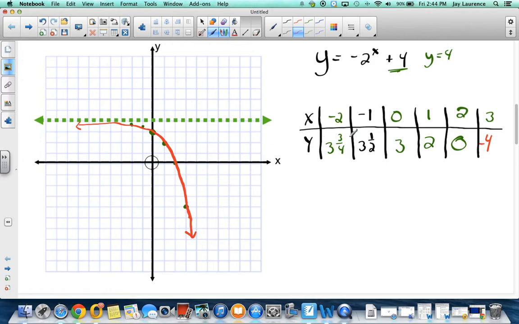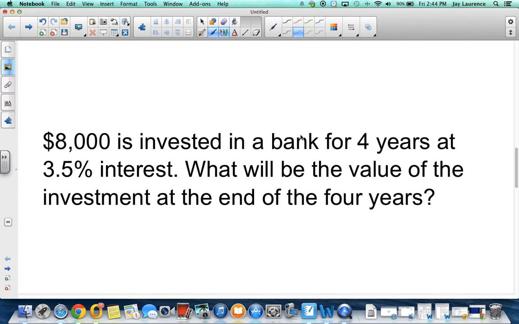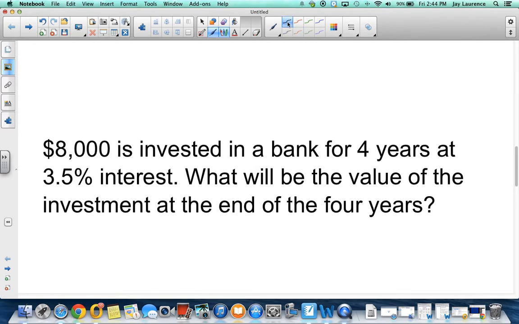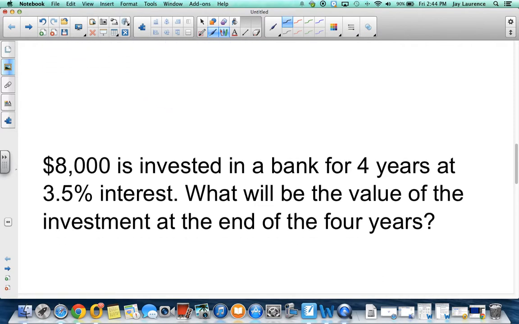All right, now let's get to this new problem. For honors, it's not new, but for the level 2 kids, it is. And we're going to need this formula here. Let me give you a formula. It's going to be A equals P times the quantity of 1 plus or minus R to the power T. I'm going to tell you what everything is, and then we're going to go ahead and see how to use it.